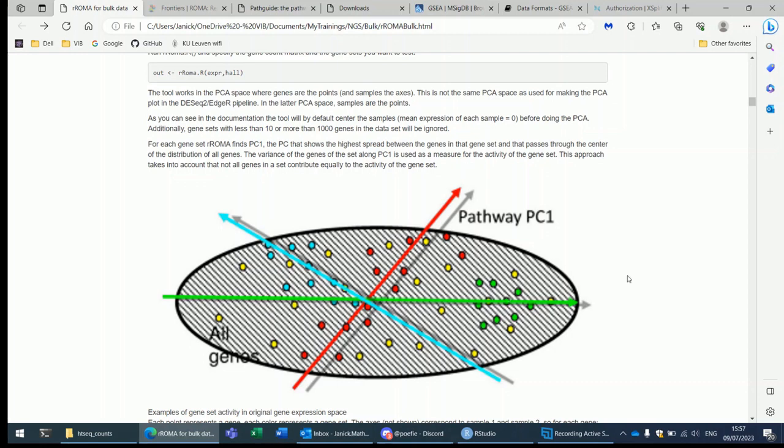So what does that mean now, shifted and over-dispersed? Well, shifted is the easiest to explain. A shifted gene set means that all the genes in that gene set will be up or down-regulated. An over-dispersed gene set is also interesting. It contains a mix of up and down-regulated genes. But also these pathways are interesting to find because you can have pathways with positive and negative regulation.